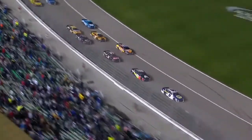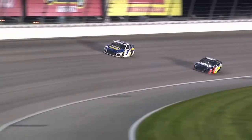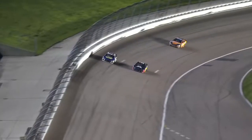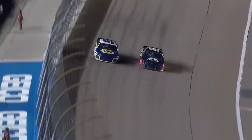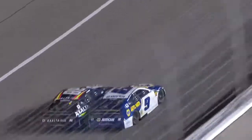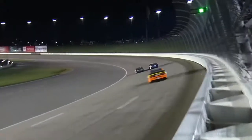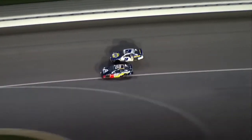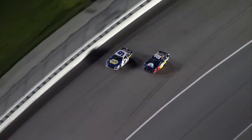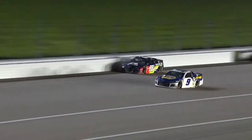Look at this. How about third place there? I just think it's amazing that Chase Elliott's leading here, Bowman his teammate, Ricky Stenhouse. Ricky's hung in here like this all night long, running third, and right there with these guys. Chase goes high, Alex Bowman goes low. Oh boy. You can see Chase Elliott goes down and side drafts Alex Bowman, gets him a little loose. Both cars look stable though. I didn't see the 88 get loose.